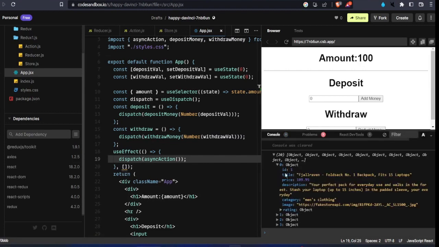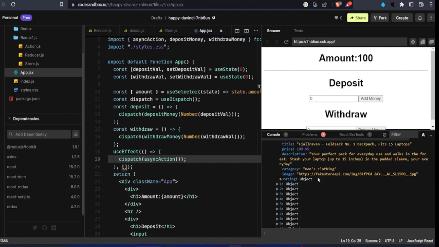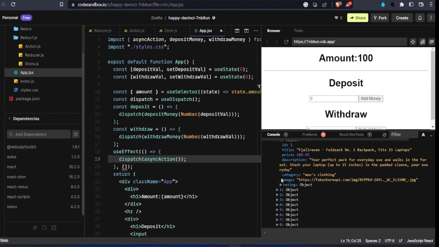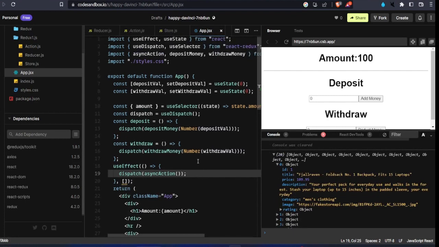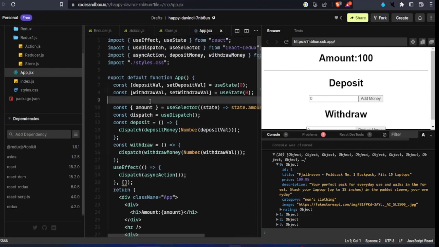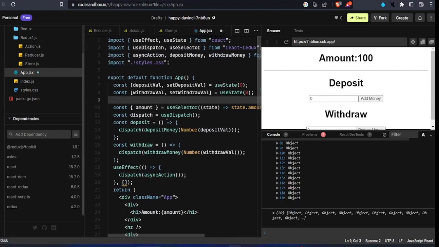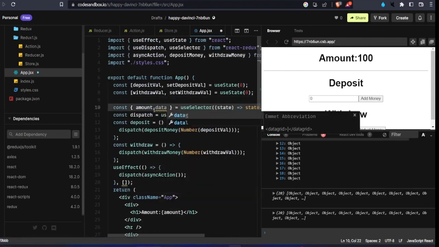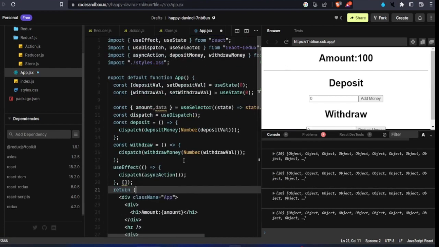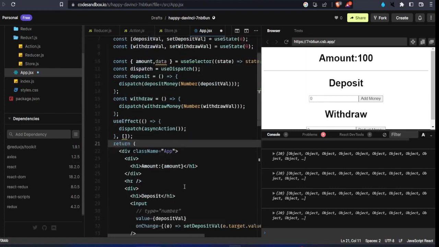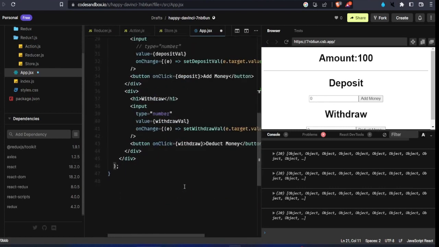Now let's try to get the title, not the price. Let me see. Okay, we can take the rating, but what we'll do, we'll just simply take the title from over here. For that, we need to create one more variable. Not the variable, we can just simply take data from over here. It's coming data also. What happened? Okay, let's try to use it somewhere over here at the bottom.